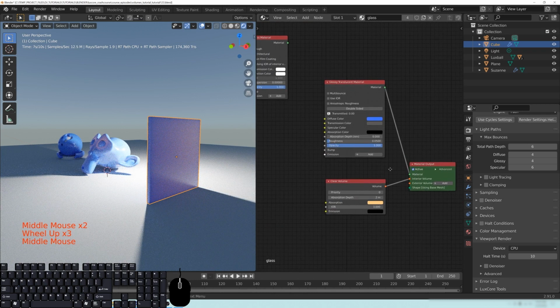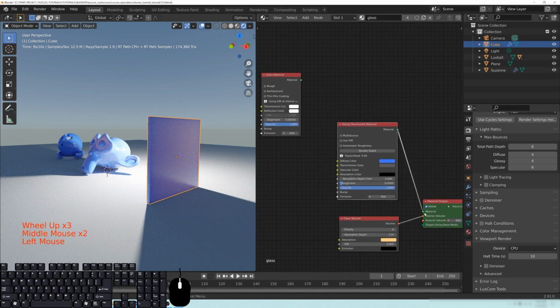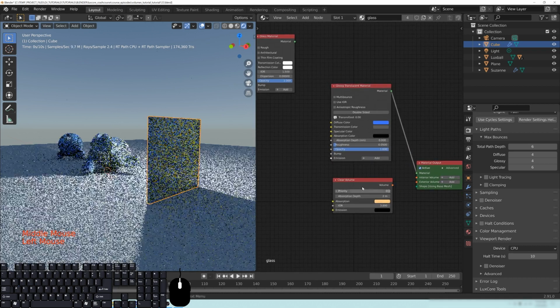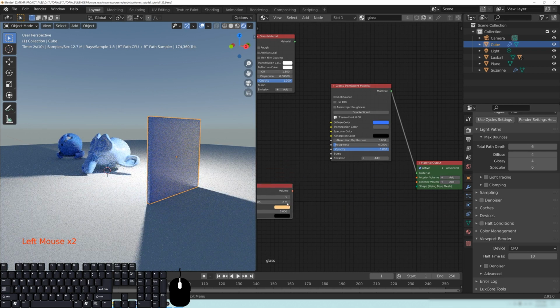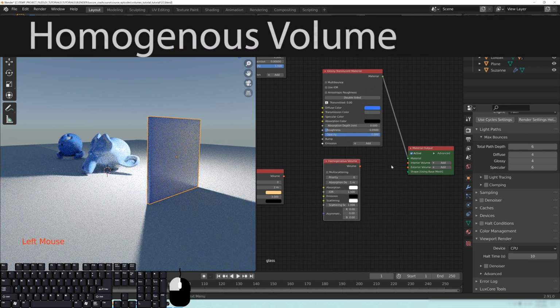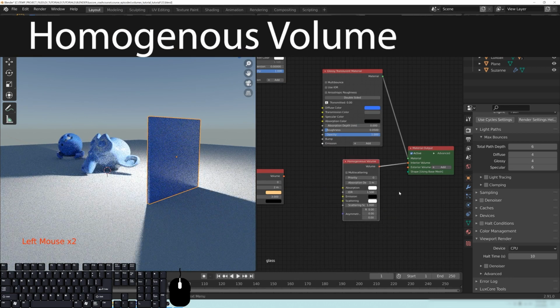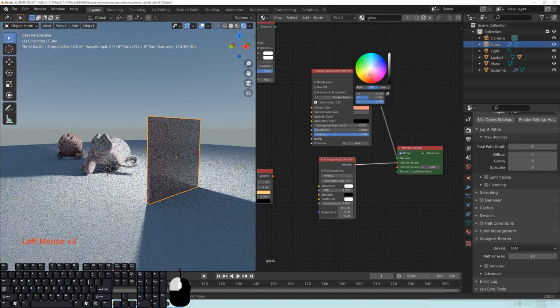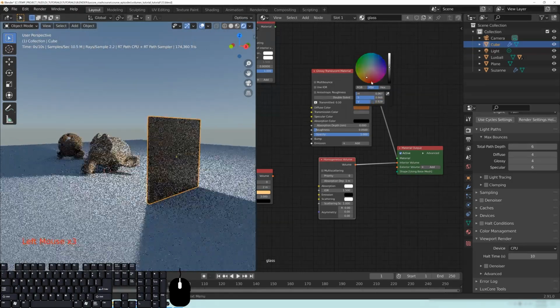The next thing that we're going to be doing here is we'll keep the glossy translucent. We're going to take the clear volume and put it over here, and we're just going to add another volume. We're going to go to homogeneous. The thing about the homogeneous volume is it's really useful for doing subsurface scattering for skin tones and things like that. So we're going to go ahead and choose a skin tone.